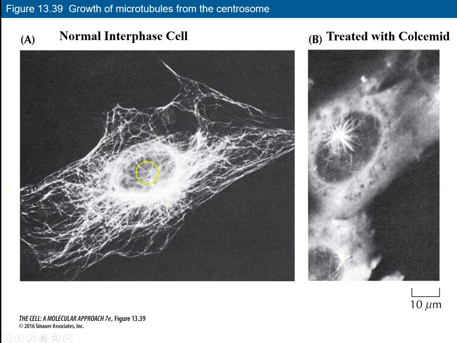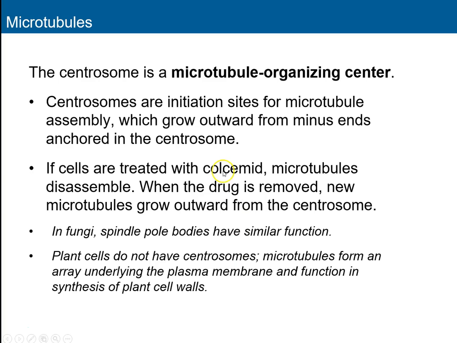Here's your normal interphase cell, stained so that what you see as bright is the microtubules. You're looking at just microtubules here. If you treat it with colcemid, you can see that you lose all that microtubule structure, and then you see them reforming from the centrosome. That's what this is showing you. Just a side note, if we go back here, in fungi there's no centrosome.